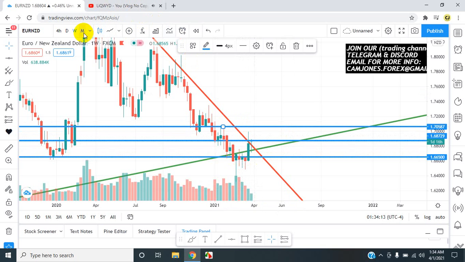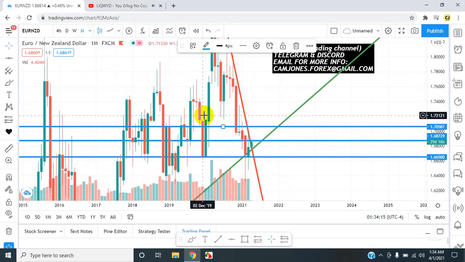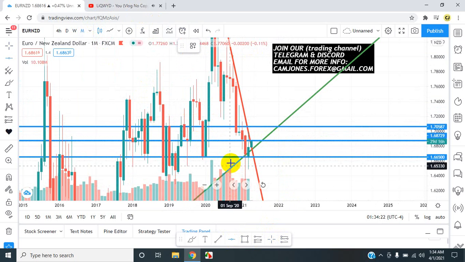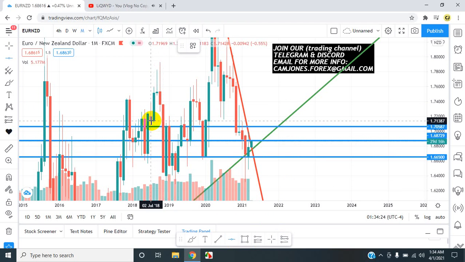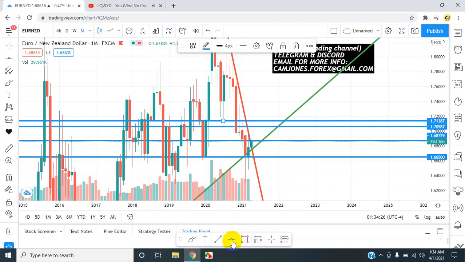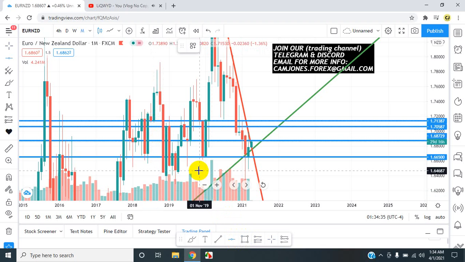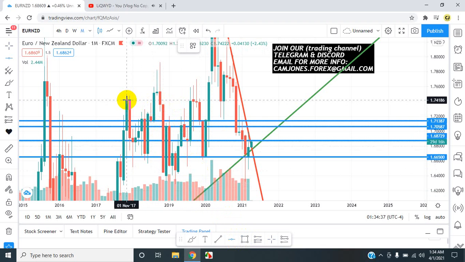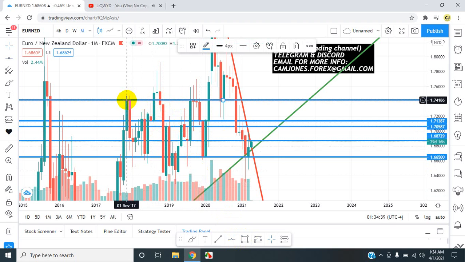So let's go ahead back to the higher time frame, and let's find some more areas of SR lines. So next level will be here, which is this inverted peak, and we can also grab that peak right here. It's well respected here on this peak, well respected this inverted peak.